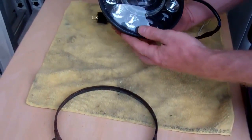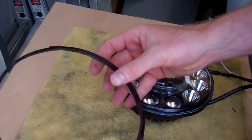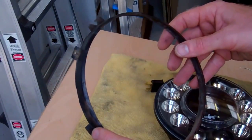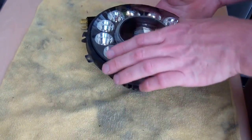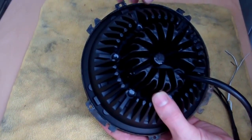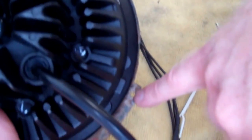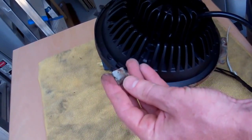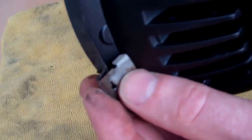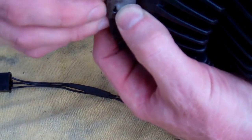Now what we've got to do is build up this ring. We're going to look for that 'top' marking again — there it is. We know where the top is because you'll have the slot at the top and the other one to the left. Put that on there roughly, and then what we should see is that the screw holes here line up with the little indentations there — just rotate it to get it totally spot on.